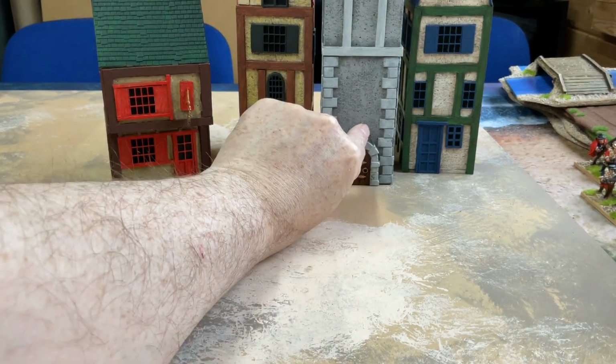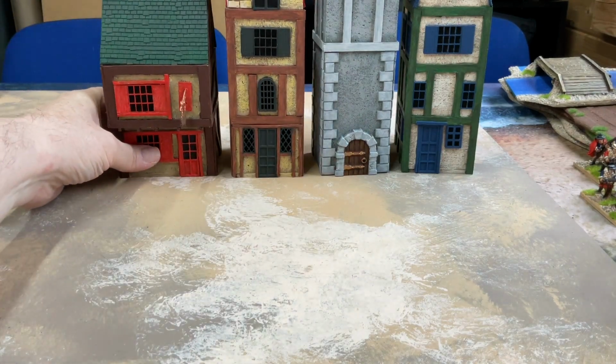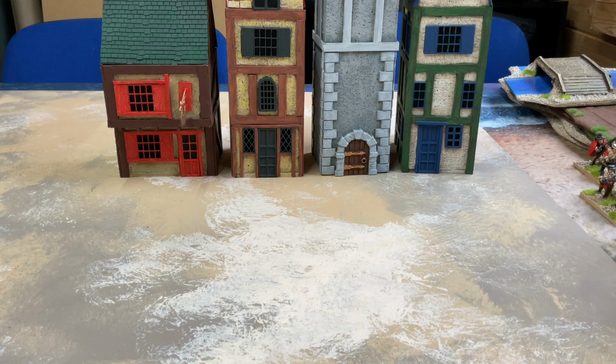If I put it back, make a line. Maybe I'll do a wobbly cam in a minute. Anyway, I'm going to have 4 special buildings. I'm going to do a coaching inn, maybe a church, whatever, a town hall. I don't know, haven't decided yet. The clock tower is one of them.